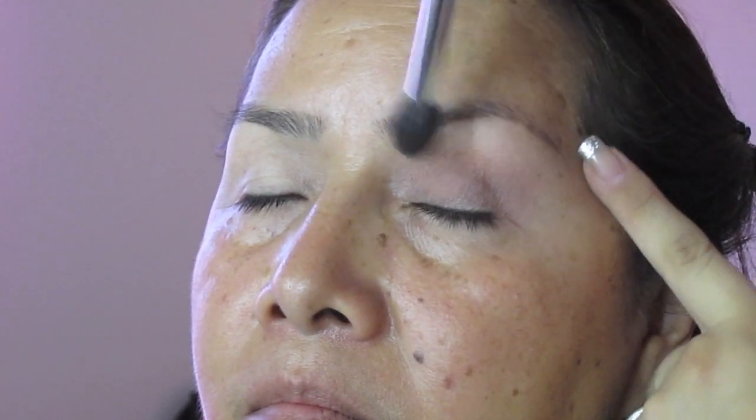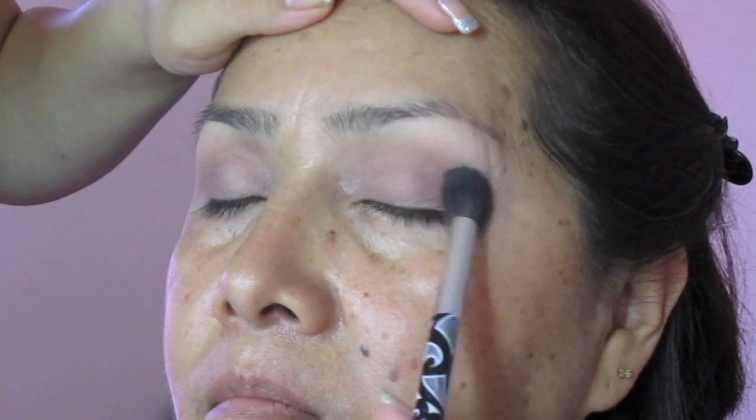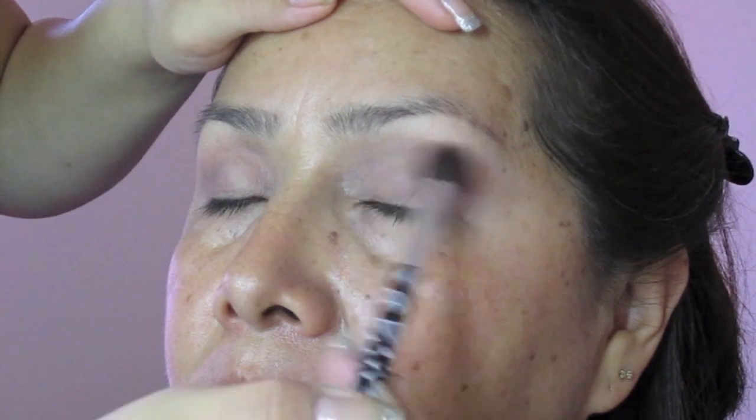Since my mom does have small eyelids, I'm going to take that color and just kind of wing it out a little bit, like take it a little bit out. This is just going to create the illusion of her having larger eyes.